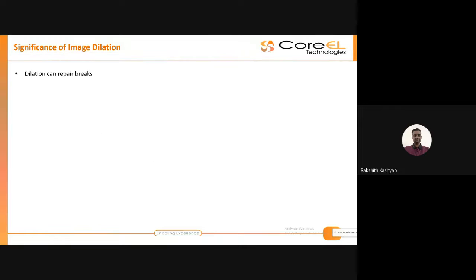But whenever you're doing this dilation, we have to keep a few things in mind. The first thing is where these kinds of dilation operations are applicable. After your image binarization operation, either thresholding or edge detection, if you've come across any unnecessary breaks that have been created by that operation, and you want to join those breaks, then dilation is the operation which helps you achieve that.